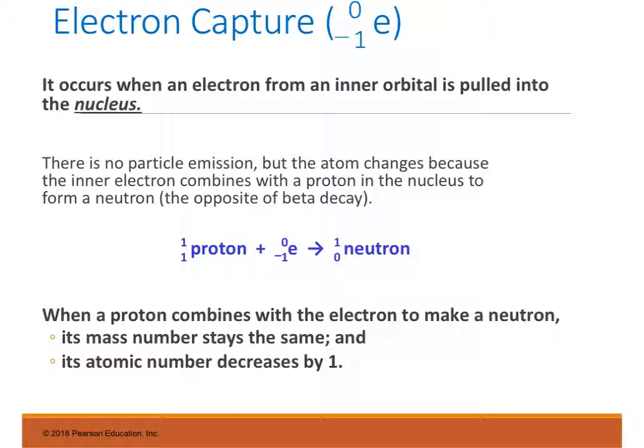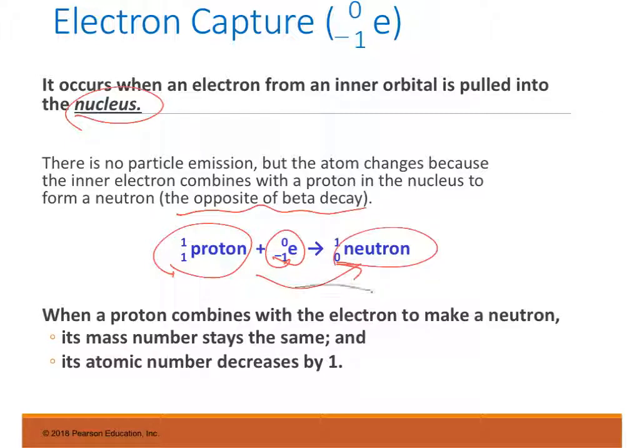Finally, electron capture. This is when a nucleus snatches an electron, just a regular electron from outside the nucleus. It pulls it in, combines with a proton to make a neutron. So this is the complete opposite of beta decay. If you were to start with a neutron and go in this direction, it would be called beta decay. So electron capture is the opposite of beta decay. But what have you done to change the element? You have reduced the protons by 1, okay? And you have kept the mass the same.